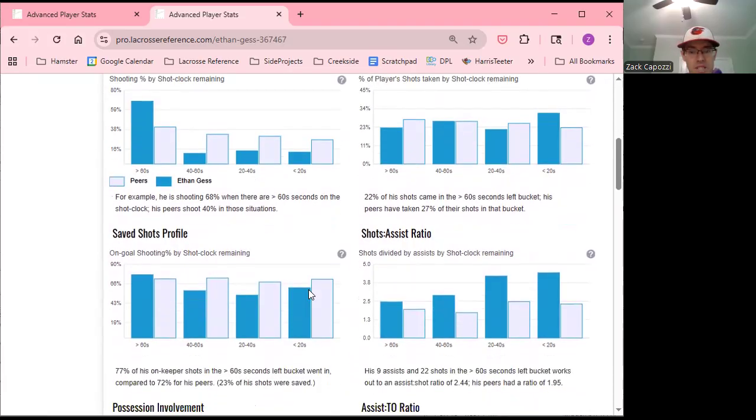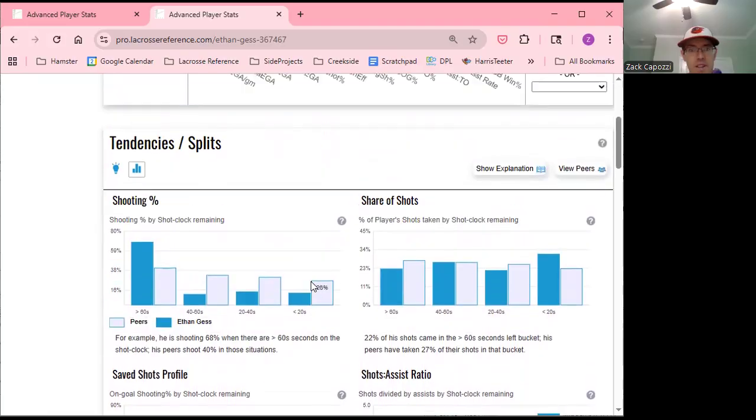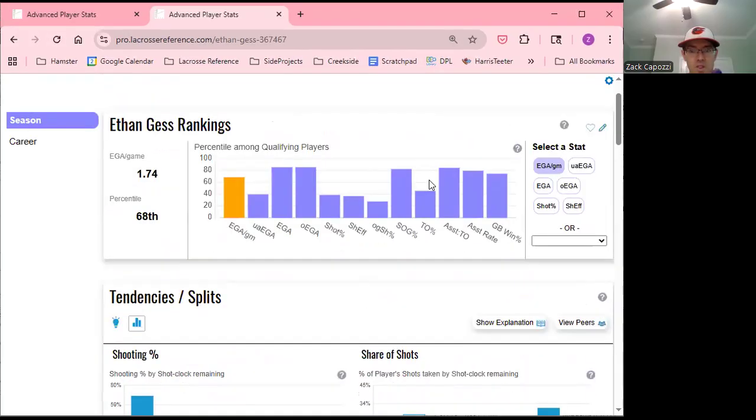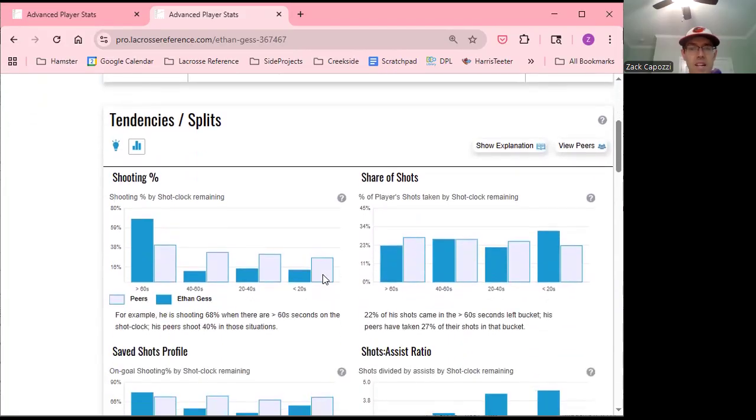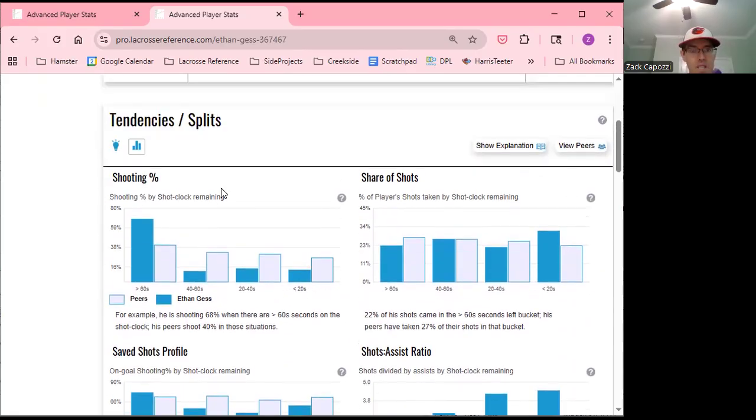So the idea, again, if you're sitting down and trying to think, how can we get more out of an individual player, digging into some of these splits and tendencies is probably a good first step. The Madden stuff gives you a sense of generally where they are strong and where they are weak. The intent here is that it gives you a much better sense of how to improve that. Knowing some of this makes it more actionable and easier to build an actual development plan around. So again, this is a pretty new feature. I'll be curious to hear how everybody uses it, what questions you have, what things you'd like to add. Keep an eye on this.